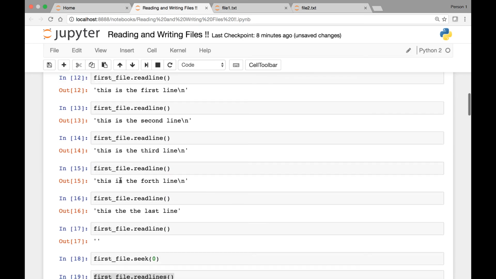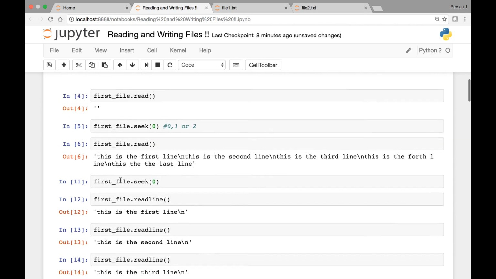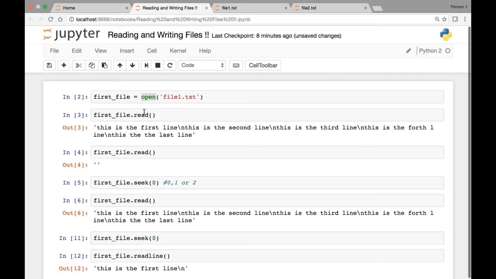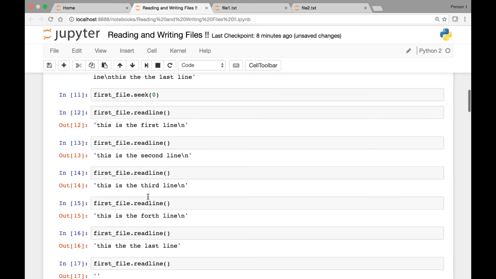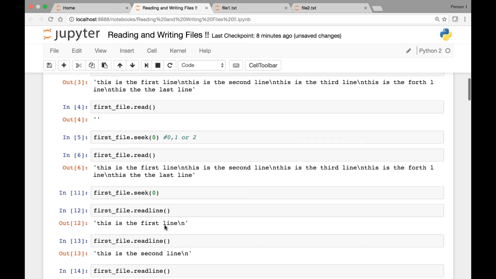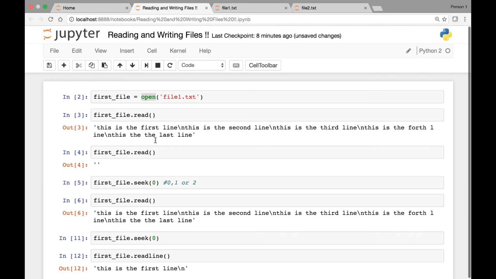Great. So just to summarize, we saw how we could read a file by using the read method, the readline method, and the readlines method. And we saw that we have to open our file first before we could read it.